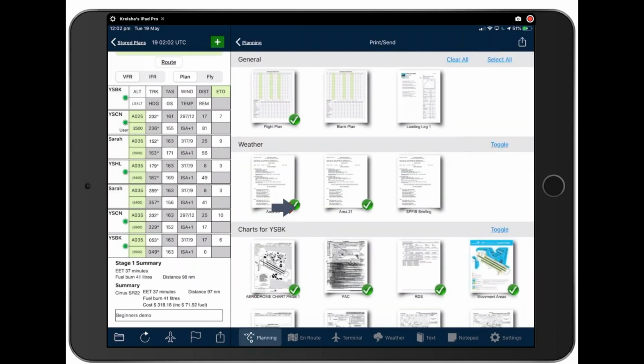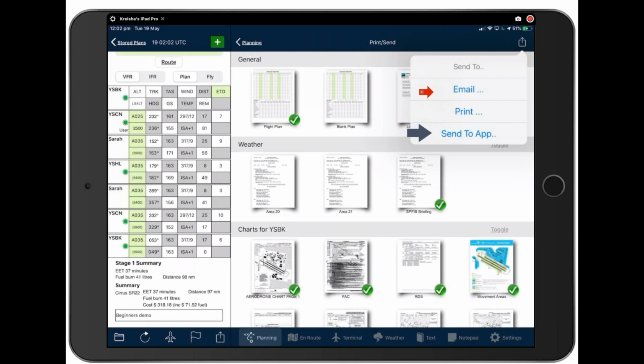So you can toggle off Area 20 and Area 21 and toggle on SPF briefing, and you'll just get your special briefing there. You can also email any of these or send them to someone else's app here.